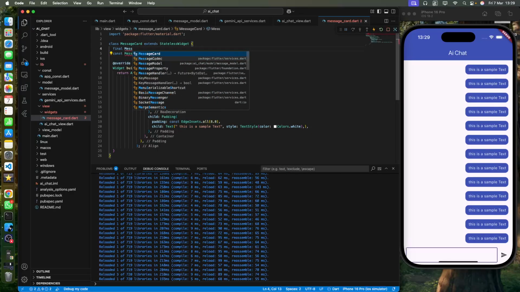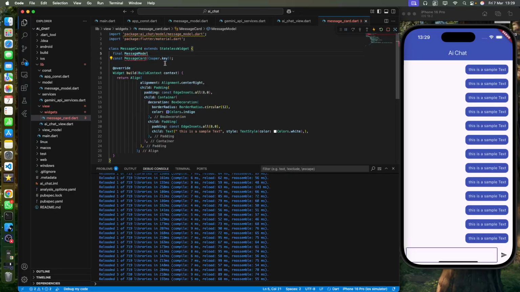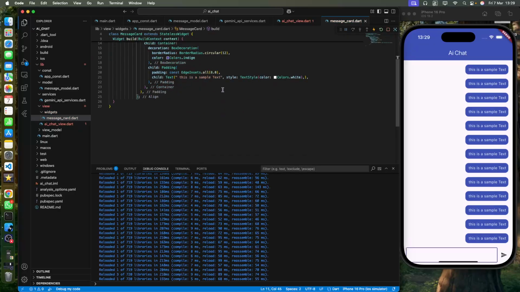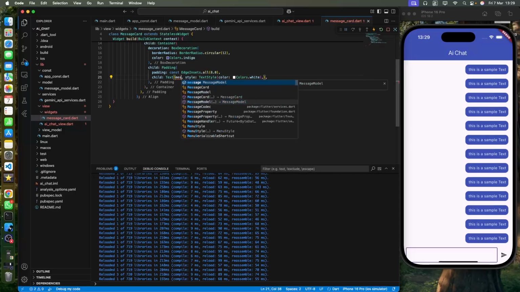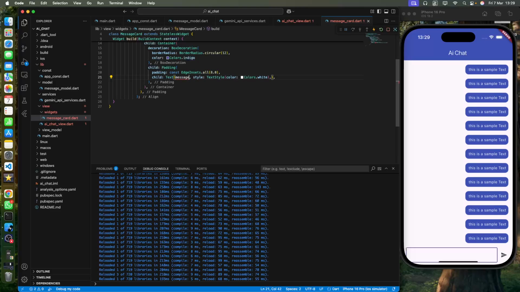So we are going to receive a MessageModel in this message, and let's make a constructor. Now we can simply use the message received from the message model here, message.message directly. So this message represents the message model, and this message represents the property of this model.